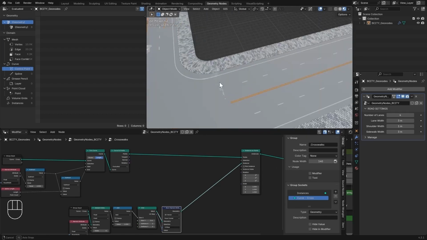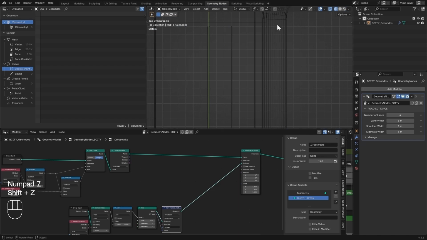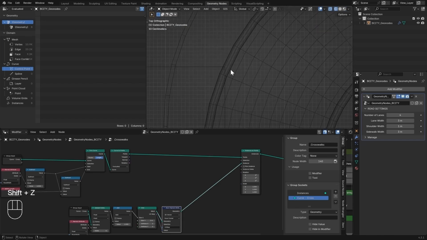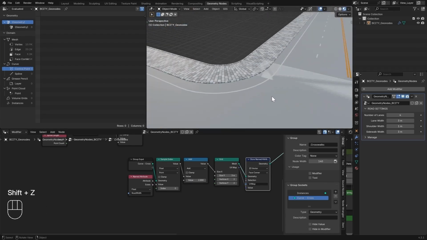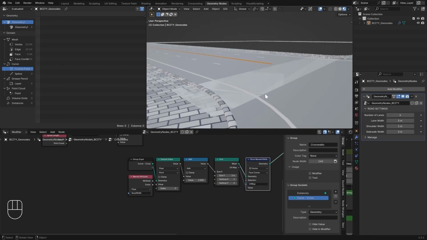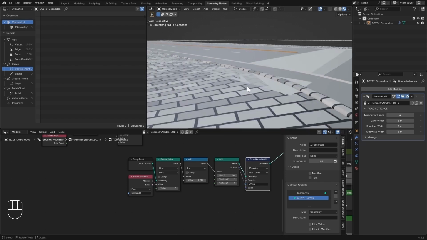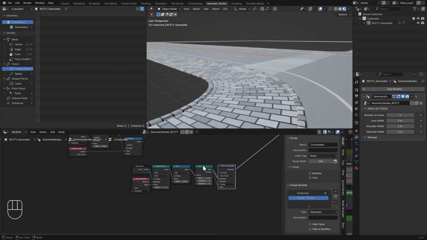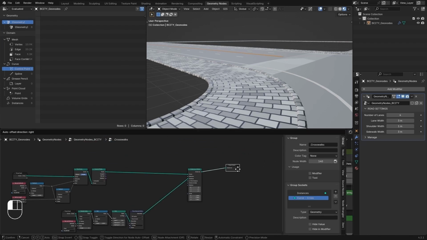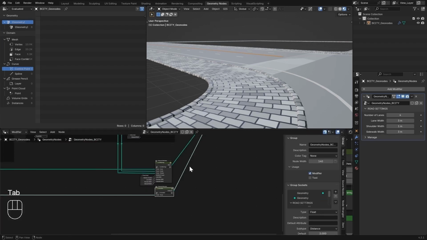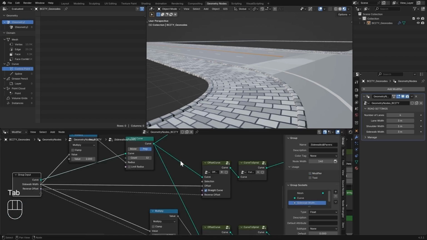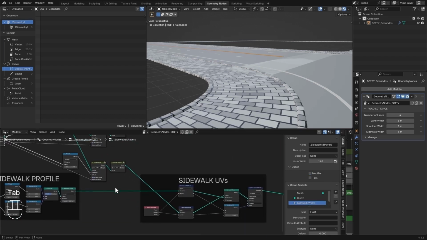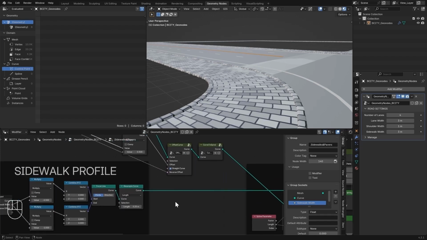Maybe we want to add a bit more buffer to it, so I'm going to bump that to 2. We're also seeing some Z fighting not just on the road, but also on the sidewalk. So before doing anything else, I'll go out of our Crosswalks group, head over to our Sidewalks and Pavers node group, and on the sidewalk profile, let's adjust the position of that sidewalk profile. We'll add a bit of extra height.